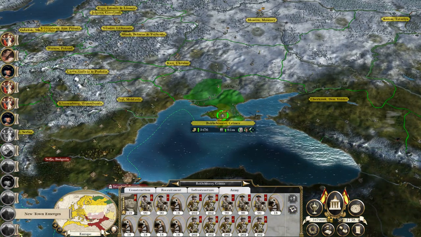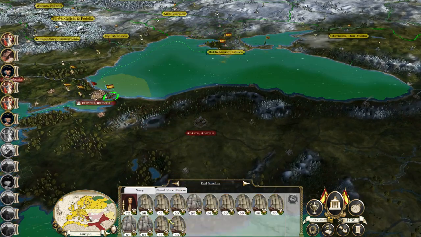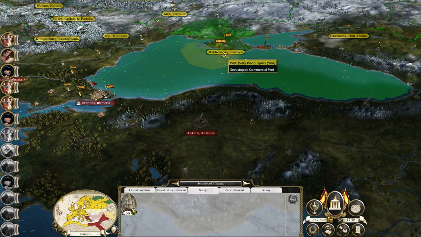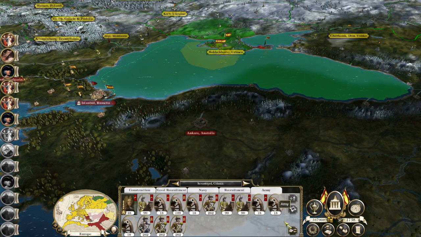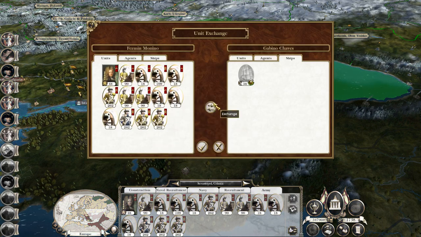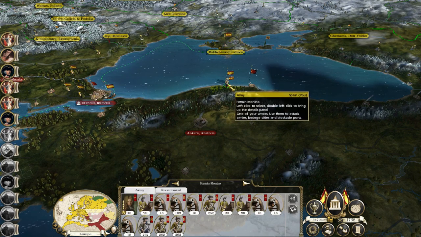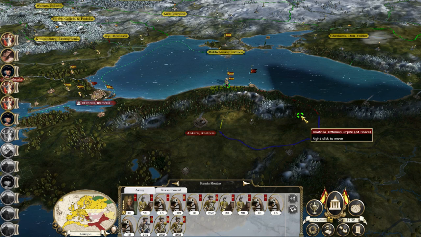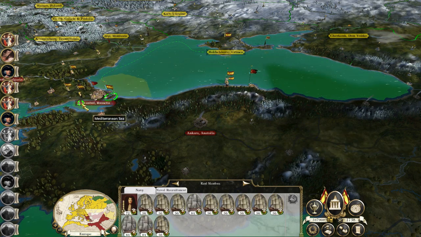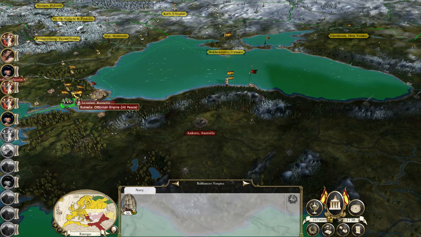We can possibly start looking at moving ships around to here. Get these guys on board. Shame this isn't a full army, but we'll still be fine. And then this army will move around here. It will take a while because it's got to go all the way around here. Let's go here. Move the ship to here.